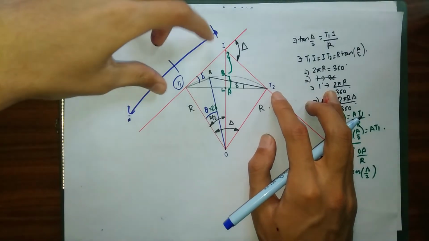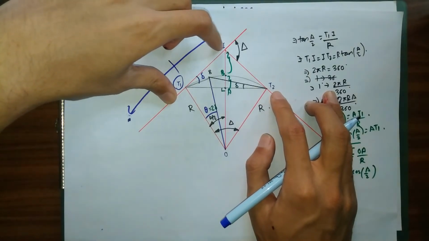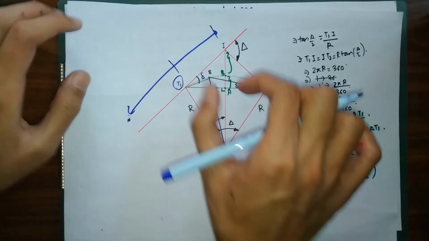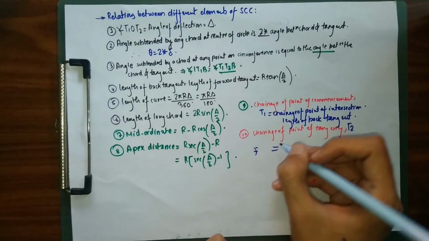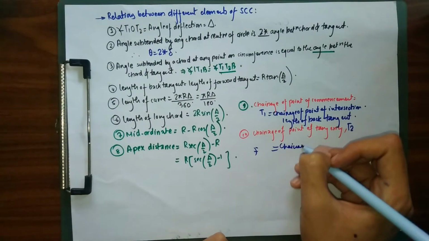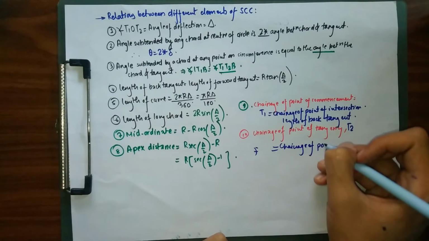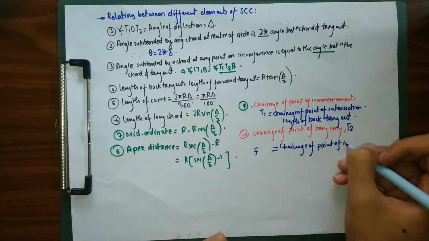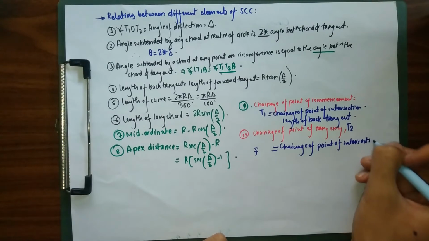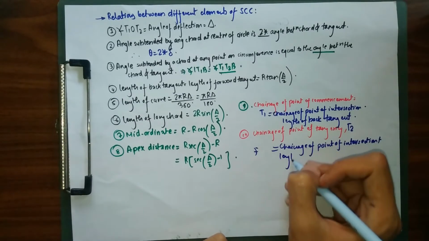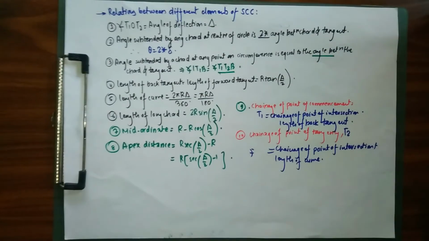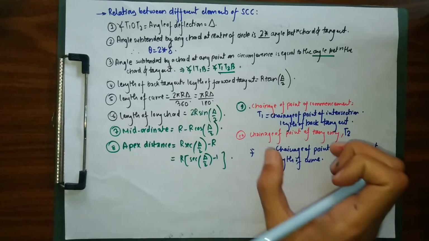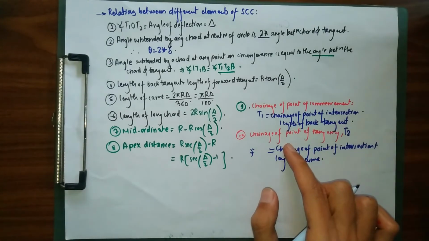we are going to do is, we are going to have our chains of point of commencement, and to our chains of point of commencement, we are simply going to add our length of the curve. So our chains of point of tangency T2 will be simply equal to our chains of point of commencement plus our length of curve. So as you can see over here, we have a certain difference between our chains of point of commencement and chains of point of tangency.